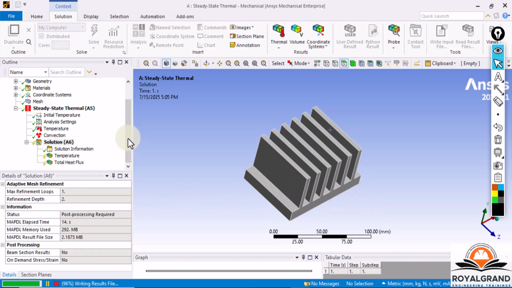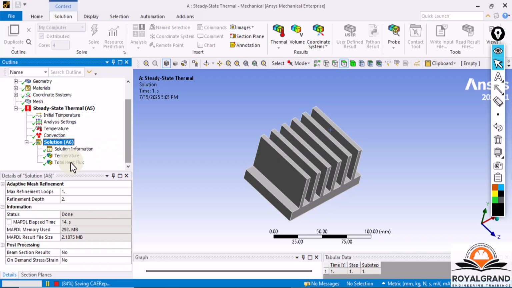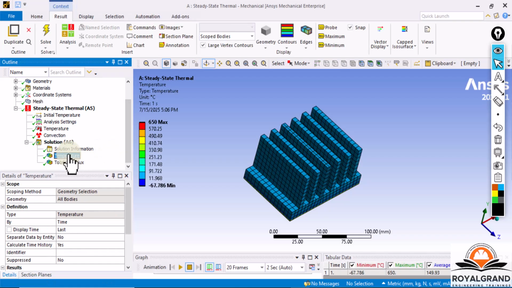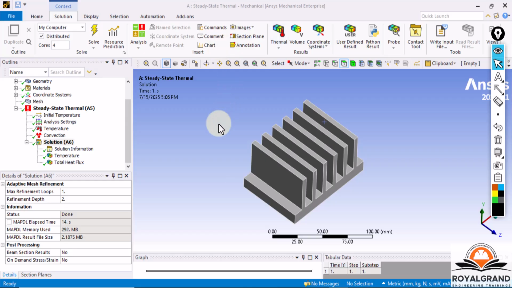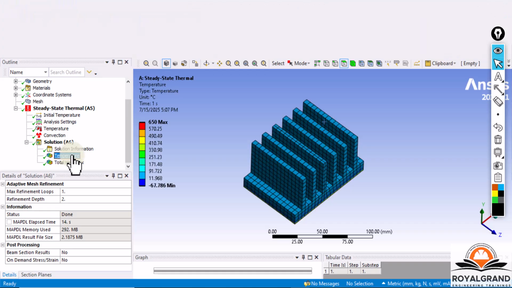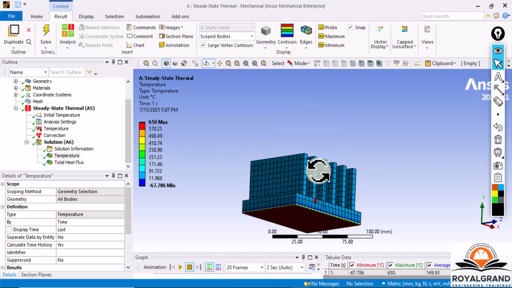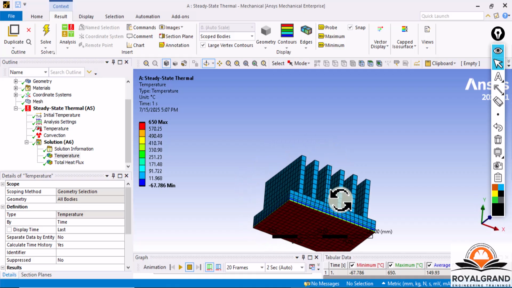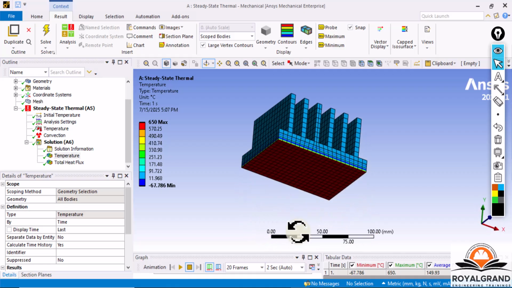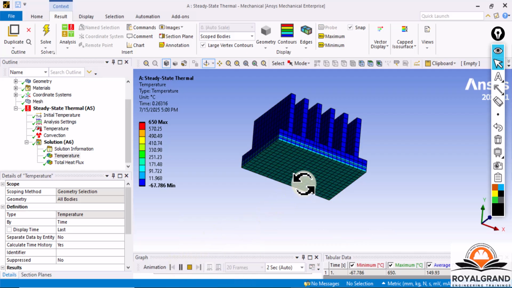So our result is almost ready. So I will click on the temperature. Our result is ready. So when I click on the temperature, you can see the temperature distribution on this body. You can click on the animation to view how the temperature is being distributed on this part of the body.